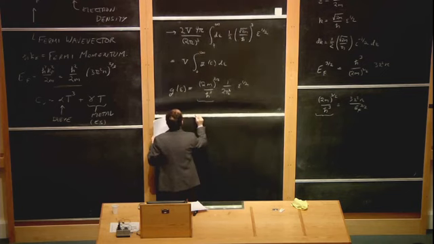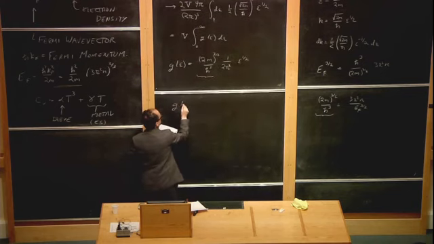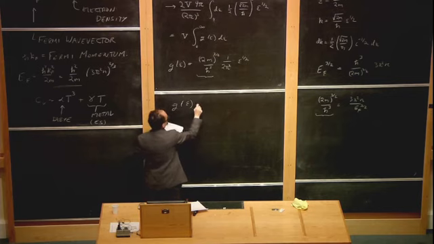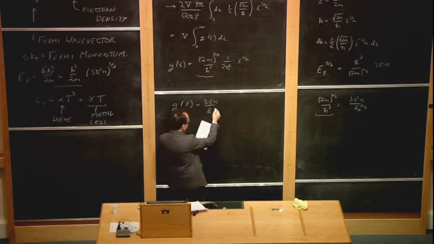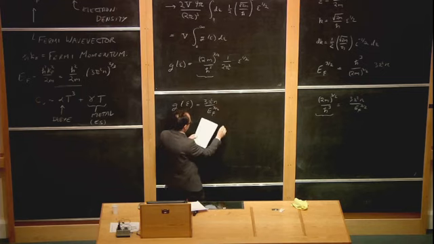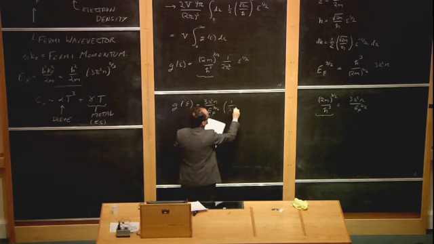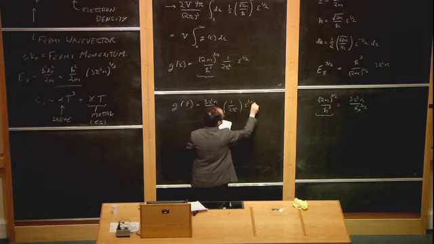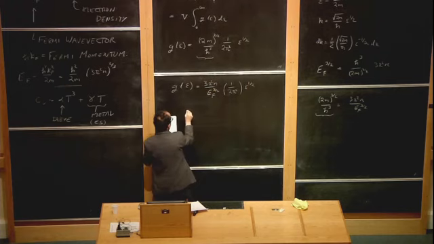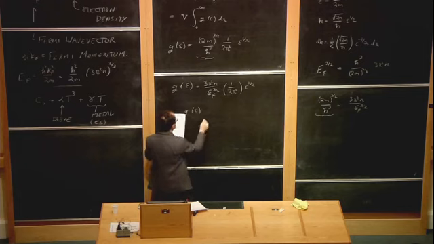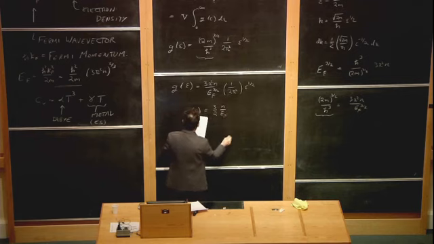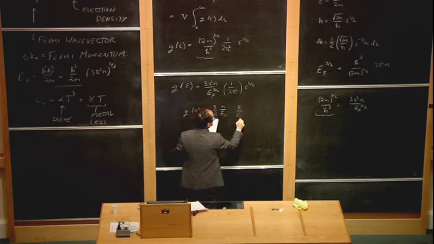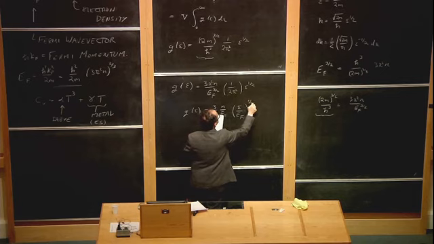So plugging that in, we get g of epsilon is then, what? It's 3 pi squared density times 1 over E_F to the 3/2, times 1 over 2 pi squared, epsilon to the 1/2. I know this is a lot of algebra. It's a big algebra day because it's a Monday. And then canceling a few things, we get our final result. g of epsilon is 3/2 density over E_F times energy over E_F to the 1/2.